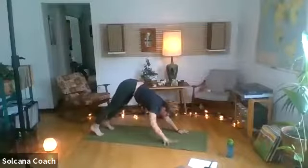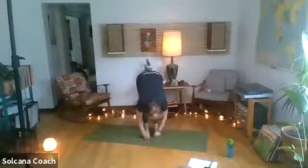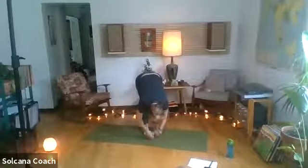We'll gently walk our hands back to meet our feet at the back of our mat again. Forward fold here. Nice bend in our knees. We'll roll all the way up to standing. We got one more balance pose for you. So we're gonna bring our weight into our left leg and we're gonna hug our right knee into our chest.